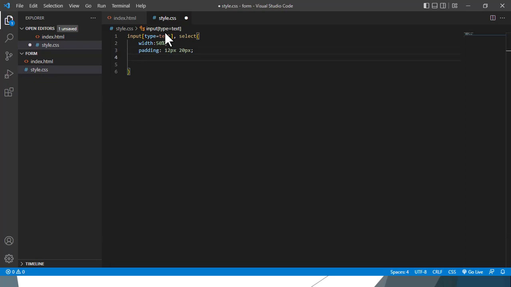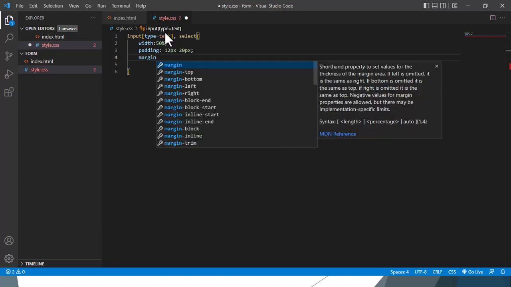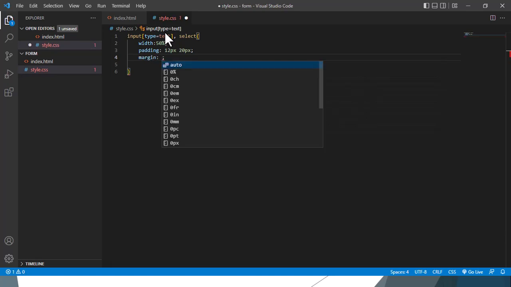And we have a margin. You have a margin top of 8 pixels and right of 0 pixels.